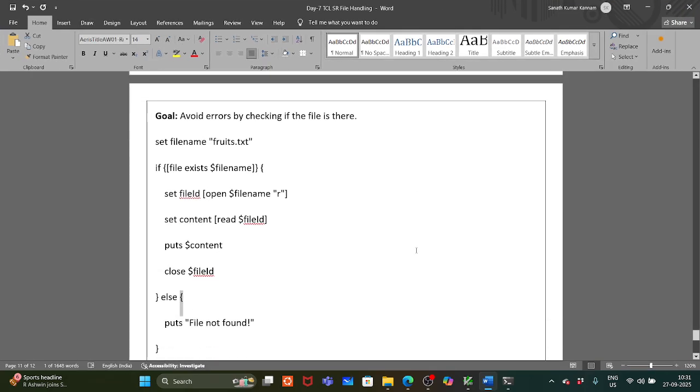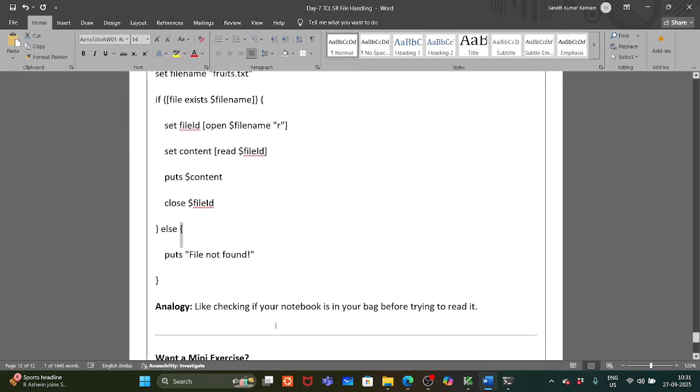This is the same as checking your notebook is in your bag before trying to read. When you go to college or any training institute, you wonder whether the class notebook, whatever the class teacher is teaching, is there in your bag or not.